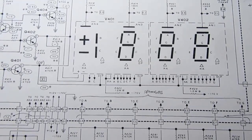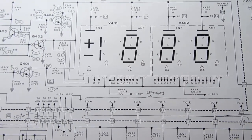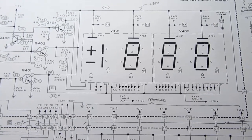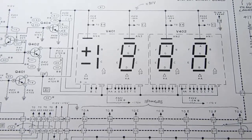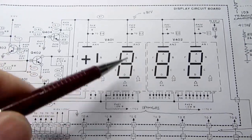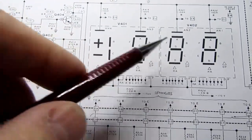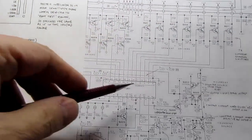They didn't have to do that. They could have just left the meter to read the battery voltage and it would have looked normal. But the Heathkit manual points out that by doing that, the operator isn't going to get confused about whether he's taking a normal reading using the test leads on the front of the meter or if he's reading the battery voltage. By having a funky looking display during that mode, it serves 2 purposes. One is it reminds you you're not in a normal mode, and secondly, it provides a segment test for the display and for the driver circuits of the display. It doesn't really do that for the top digit, but by doing it for these digits, you know that all the segment drivers are working, and that's a big part of all of this circuit and what's inside the IC here.